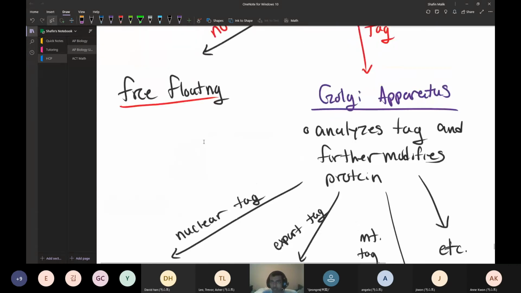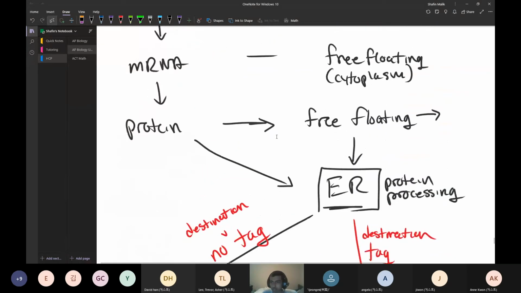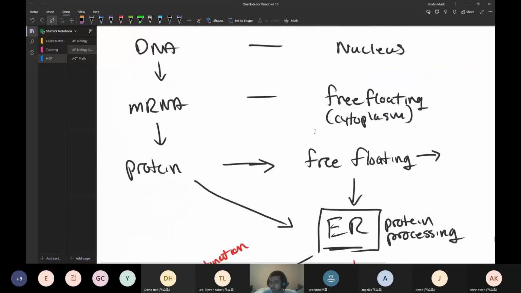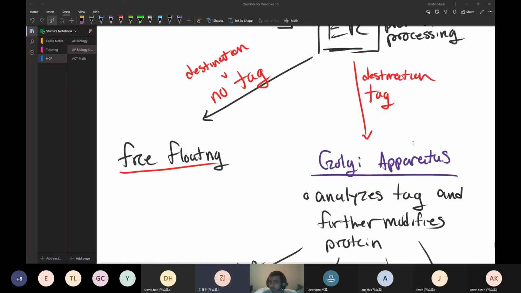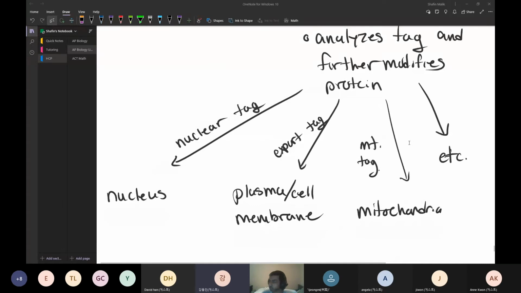Okay, so does this processing system make sense? I know it's a bit confusing and it's probably a lot to take in, but I have a question. Yes. What kind of tag does the mitochondria have? You mean specifically, or? Yeah, I want to know the name.